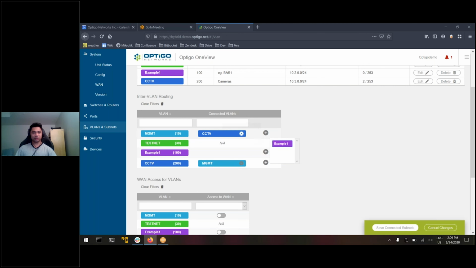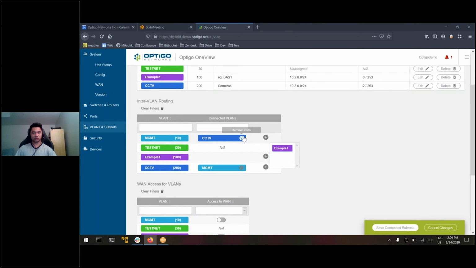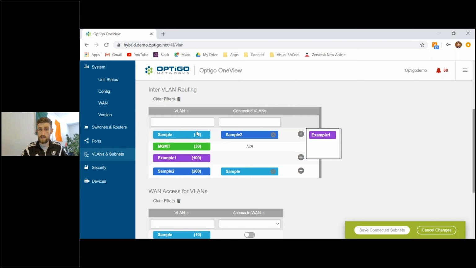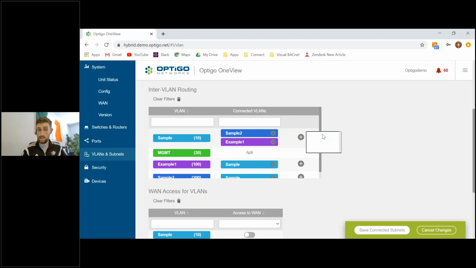So what I've done there is configure it so that management and CCTV are allowed to communicate with each other. The router will enable these two VLANs and subnets to talk to each other, which is great. And as you can see down at the bottom, this is added here as well. Now the key difference is if I decide to add example 1 as well, sample can now contact sample 2 and sample can contact example 1.